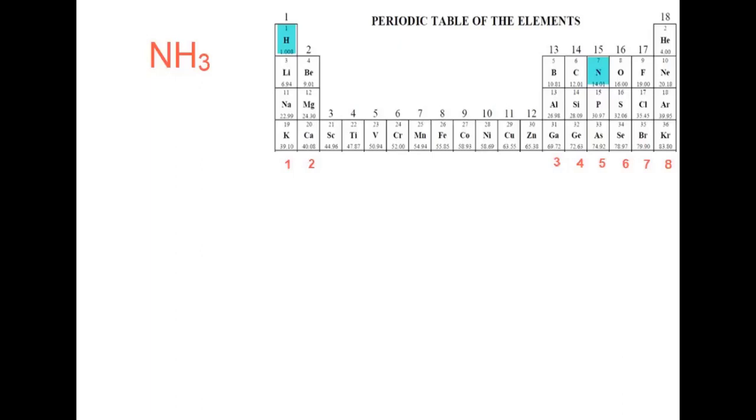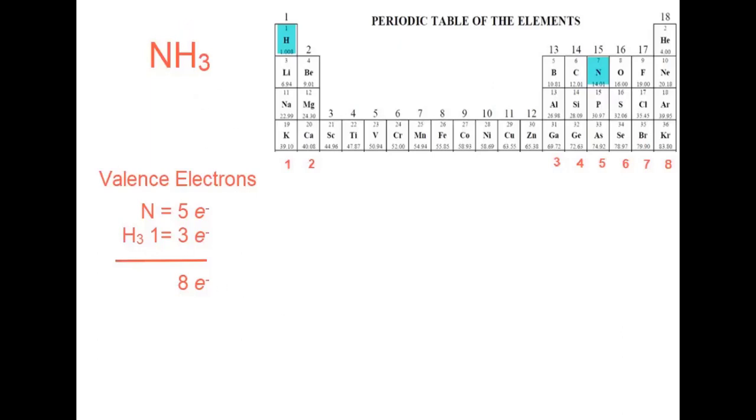But let's do the Lewis dot structure for ammonia. Pretty simple. We've got nitrogen and 3 hydrogens, so we'll do our valence electron count first. Here indeed we've got our hydrogen, and we've got our nitrogen, so 5 valence electrons for nitrogen, one you probably should remember: 1, 2, 3, 4, 5. And the hydrogen has only got 1, but there's 3 hydrogens, so we've got 8 valence electrons. Not that many electrons to play with, but it's a pretty simple compound.